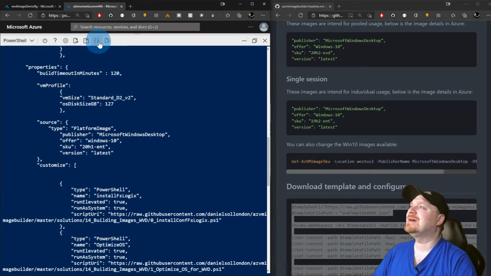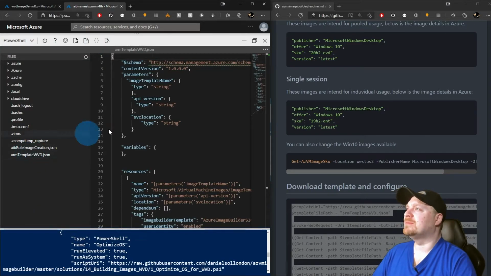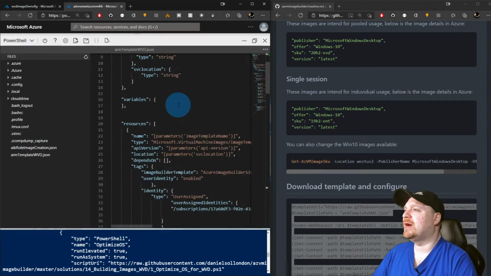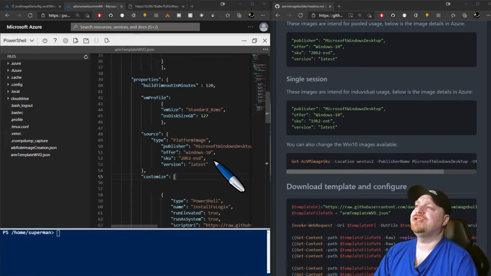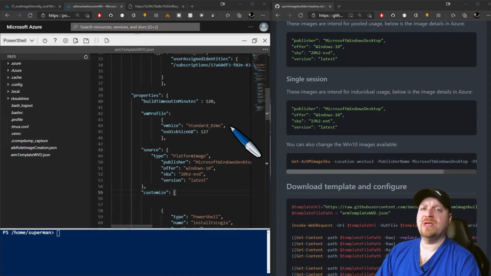Now, this particular file does have an older version of Windows 10, so I want to modify that. So I'll click up here at the top to open the editor, and then I'll load up my ARM template file here. This is basically running VS Code in your Cloud Shell. So let me scroll down. And so I've changed that to 20H2-EVD, changed my VM size while I was here to B2MS. I like that size. It's got 2 CPU cores and 8 gigs of RAM, and it's burstable. And then if you're using a custom image, you can also alter the size of the OS disk. But if you're pulling from a marketplace image, then just leave that at 127.